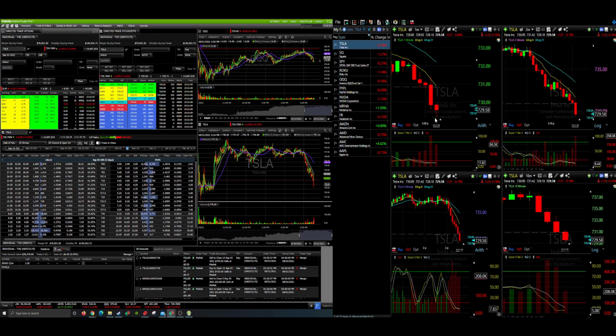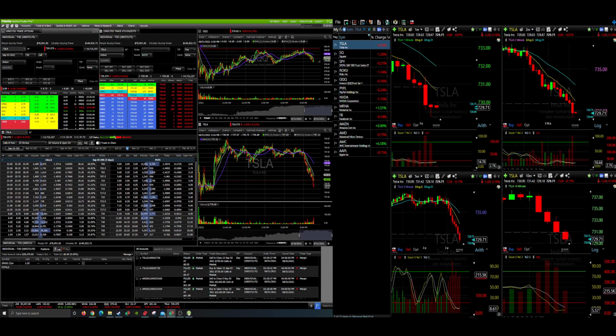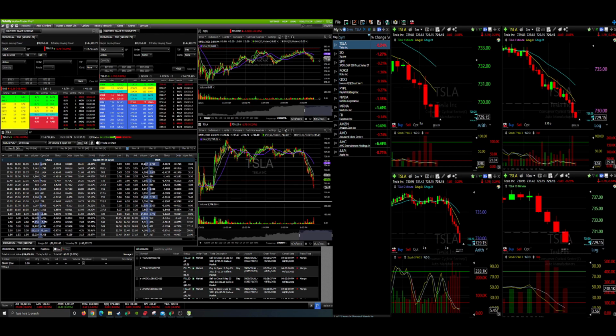But I'm sitting here watching Tesla and I'm waiting for a pop here. I'm thinking it's going to be day lows, and I'm just watching these 1-minute candles, 2-minute candles, and I'm looking for a little bit of a cross up. And I had gotten good PI on my last purchase, and I was assuming I would probably get good PI again if I could get another good setup and I could take it long and then just hold it if I started off green. But you'll see what happens.